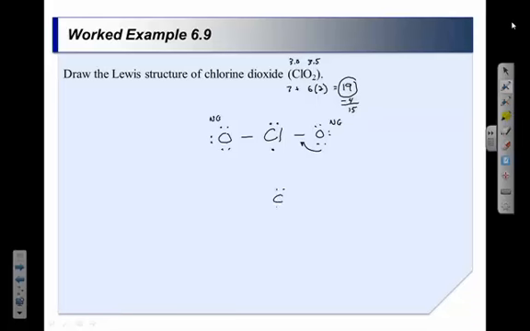If I do, either way, the chlorine is not going to have 8 valence electrons. It's either going to have 7 or 9. So it's better for chlorine to have 7 valence electrons or 9. Doesn't really make much of a difference. Either way, it's not a noble gas configuration. It is a third row element, so it is possible that it could have more than 8. It could have 9. So to distinguish between them and figure out which is better, what should I look to?